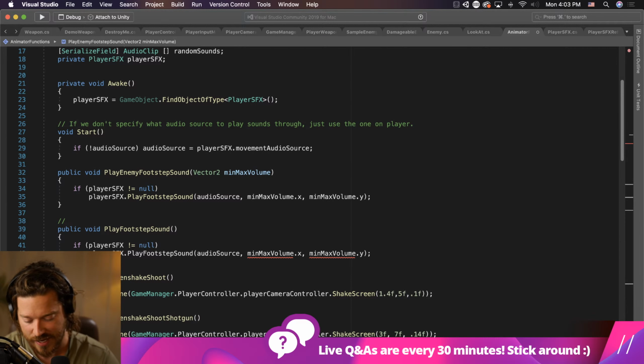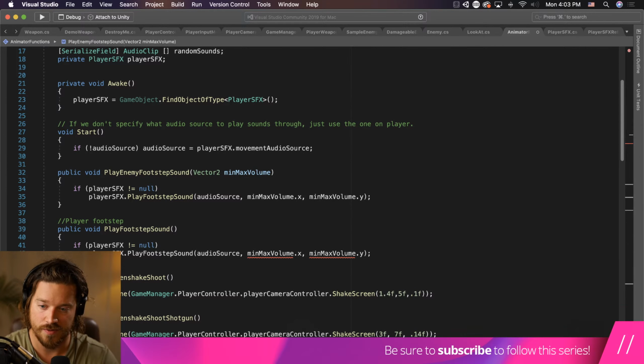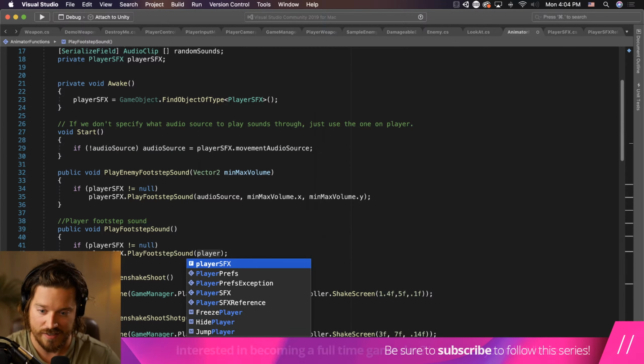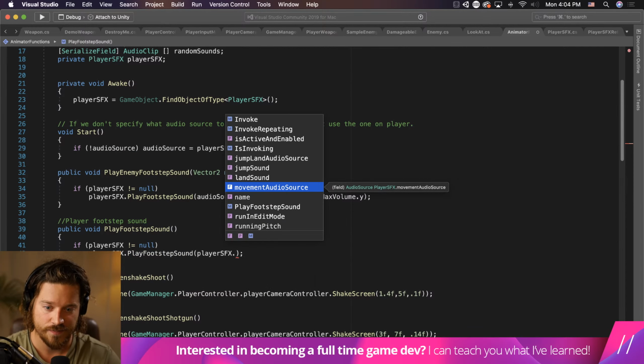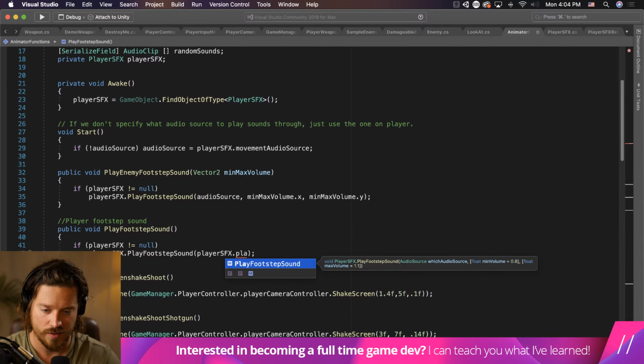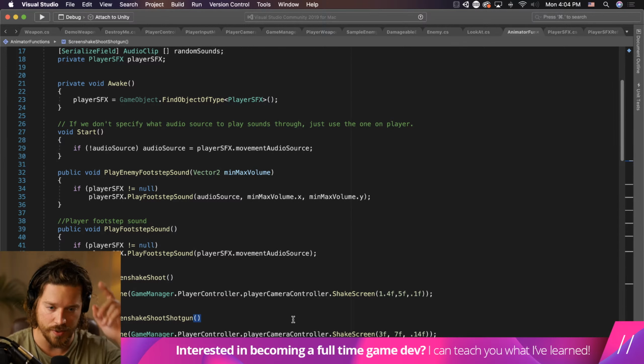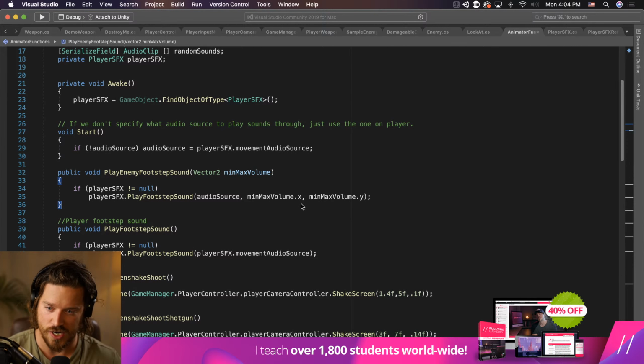So I'm just going to say player footstep sound. Okay. And there's no min max values. The audio source that it's going to play through is player SFX dot audio. What is the audio source? Movement audio source. Okay, there we go. Boom. That should do it just fine.